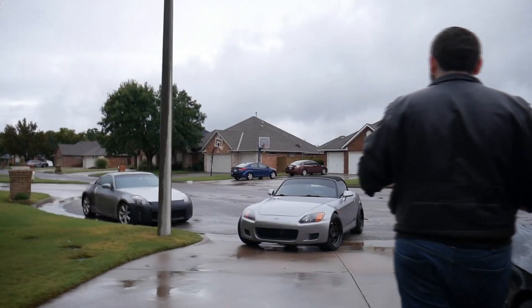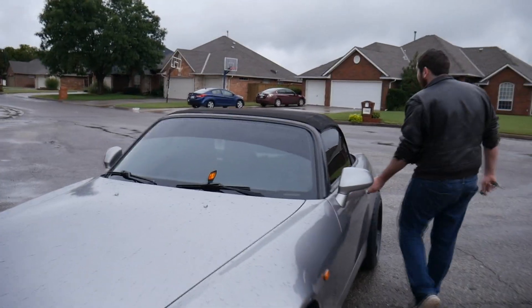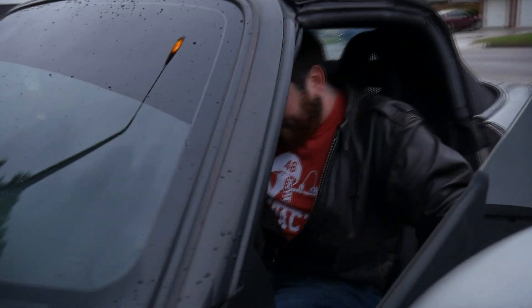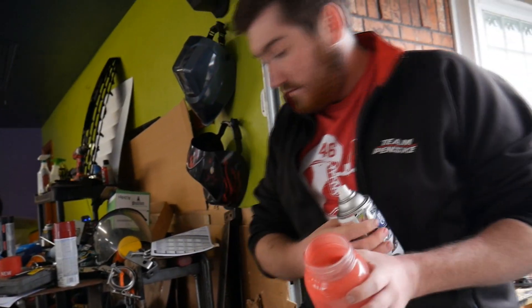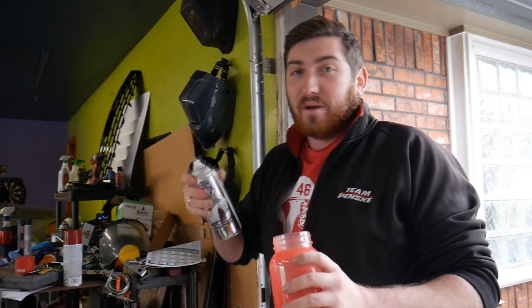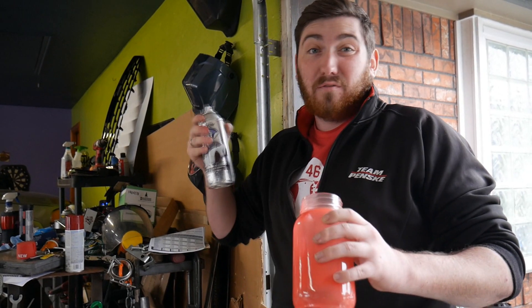Alright, so we're back. We drove the S2000 to the hardware store and other places, and I picked up the Plasti-Dip. Normally I'm not a Plasti-Dip person, but I really like this idea. What I'm trying to do is put fake blood on the front of the S2000. I really like the idea of doing shark teeth up front in the grille — the mouth of the S2000 looks really good for that — and then doing fake blood around it. I got some red Plasti-Dip and I'm putting a little bit of black in there just to darken it up and make it look a little bit more realistic. We're just going to throw it all over the front of the S2000 and see how she comes out.